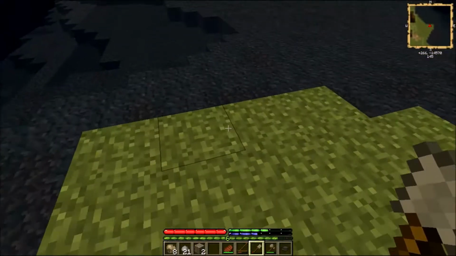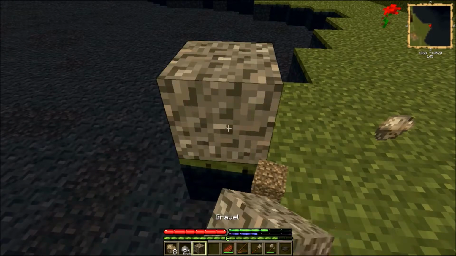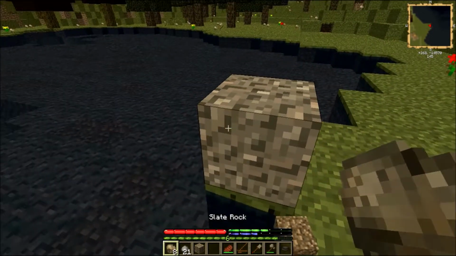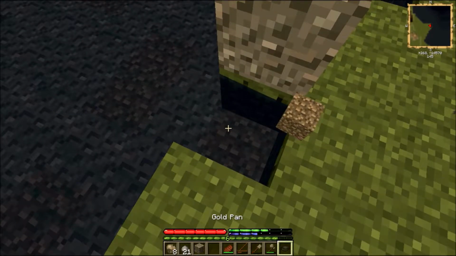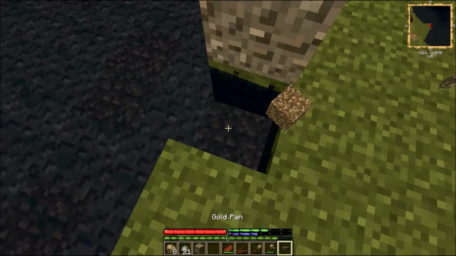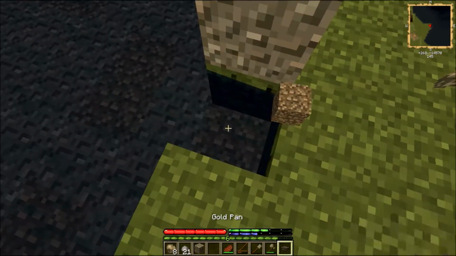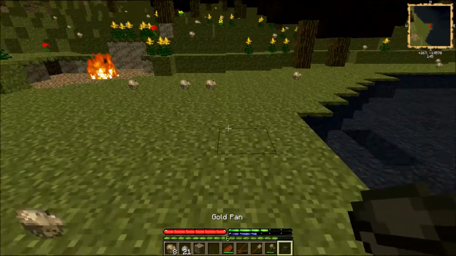Go into any water source, dig a hole right there. Take your gravel, set it down right there. It cannot be underwater when you do this. You will take the gold pan. If you right click on that, you will get a full gold pan, and holding that, it will start gold panning. This is the easiest way of getting metals at the very beginning, which you are going to need to do.